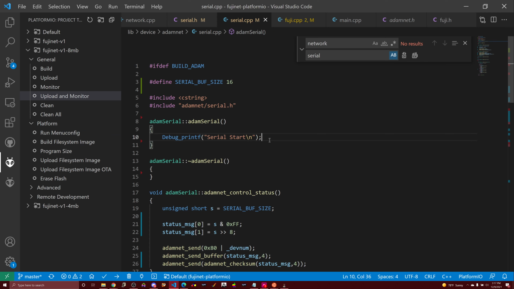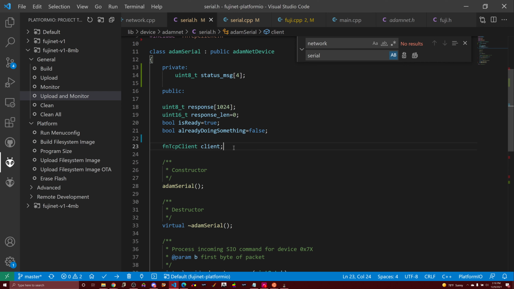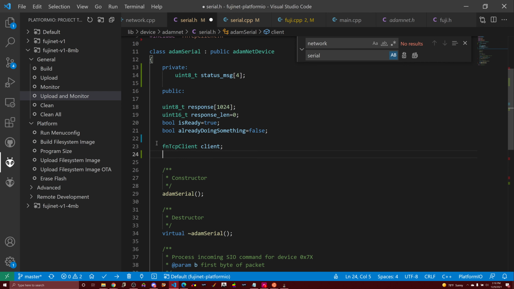And as part of our constructor, we'll go ahead and add a server device. We'll add a server object. FN TCP client, which is already here waiting for us to go. And we have a client object. That's nice. But we also need a server that we can connect to.